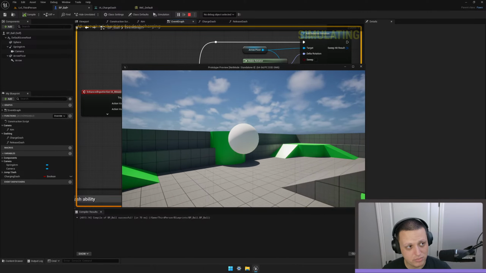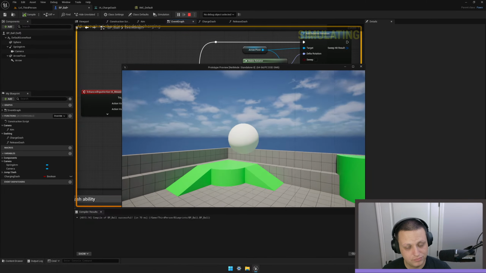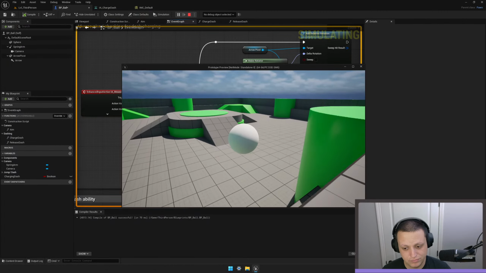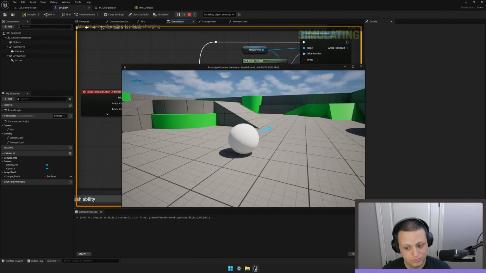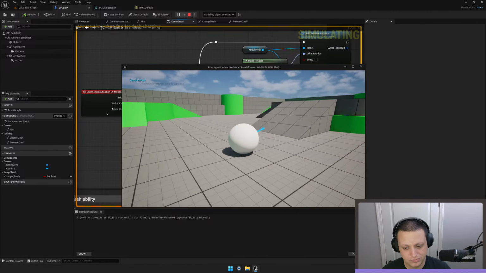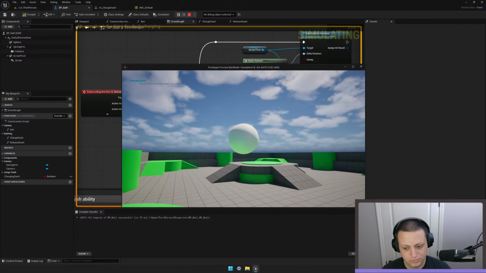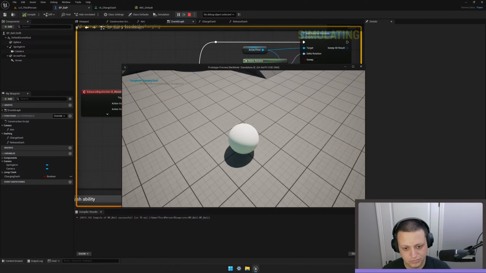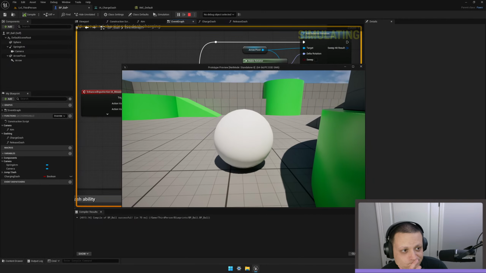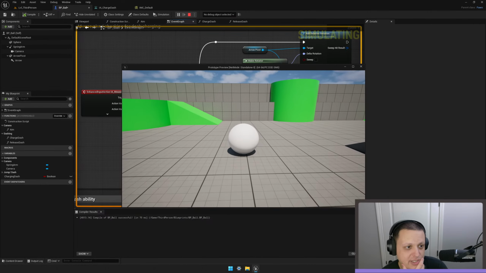I already have the jump dash. Hmm. This might be a redundant mechanic.